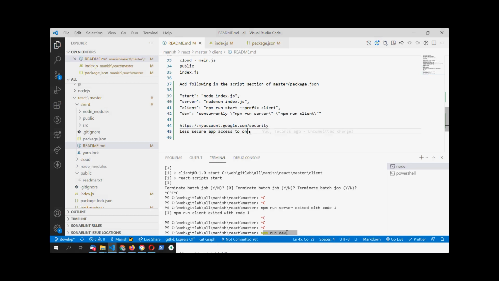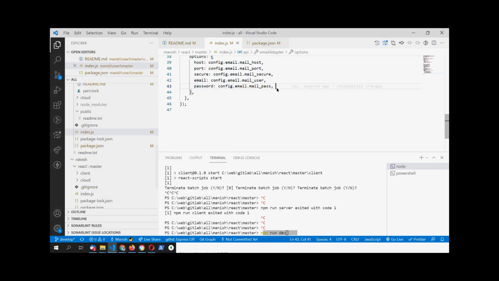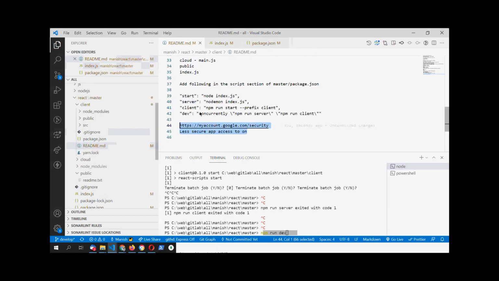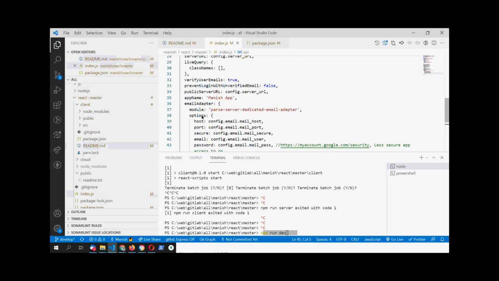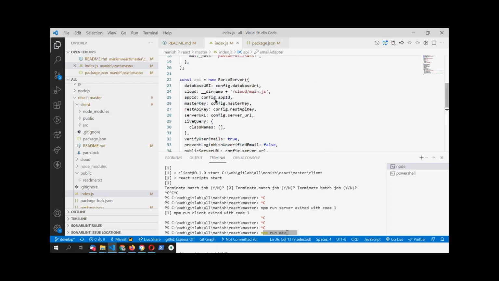You have to turn it on, then you will be able to use it here. So let me write this down here in the index. Okay, this is the site you have to go to. I put it in the README. If you do a git pull, you will get this URL.